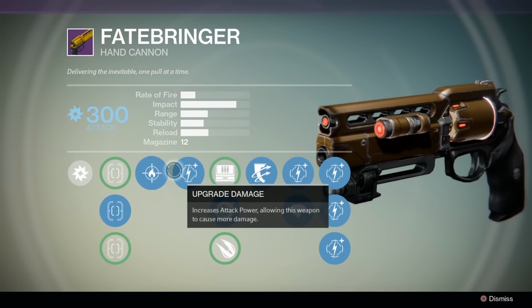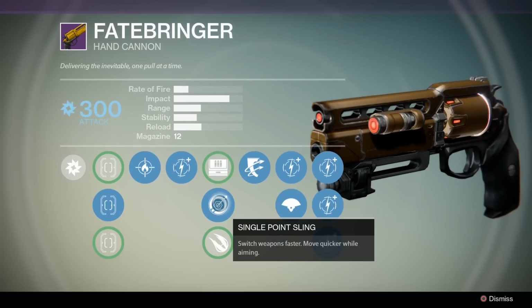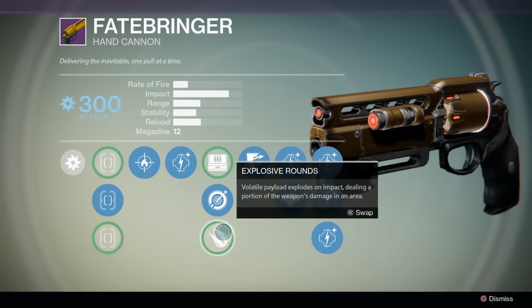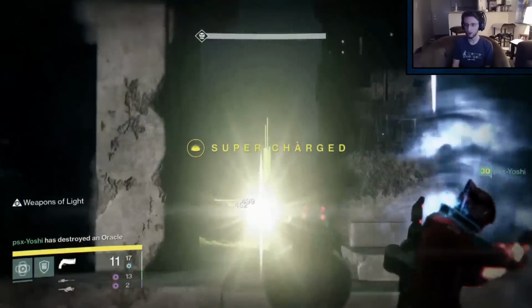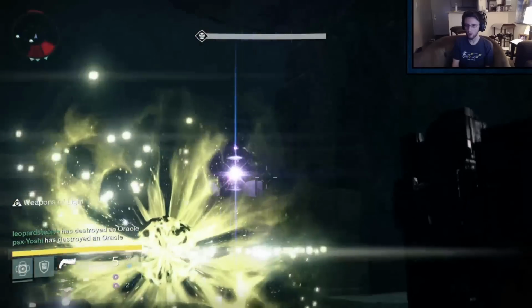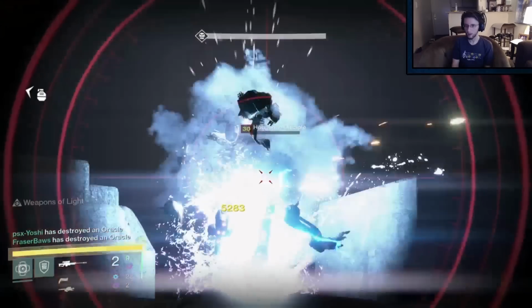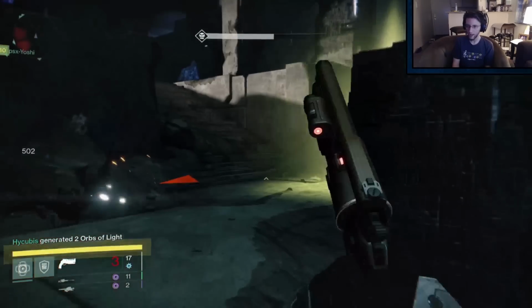The main draw of Fatebringer though is its arc damage, with it being a primary weapon and all. If there's ever a time where you need a lot of arc damage, you're obviously going to be using Fatebringer over the other weapons. It's a fine weapon for both PvE and PvP, although I do think that the Devil You Know is maybe a tiny bit better for PvE, and Lord High Fixer a tiny bit better for PvP. Like if Fatebringer is a 9 out of 10, then the others are like a 9.1 or 9.2 out of 10.